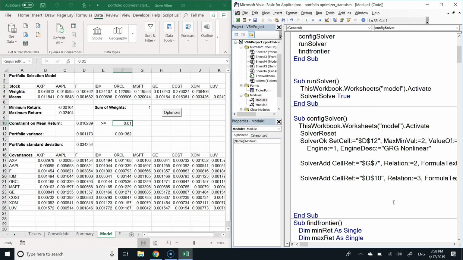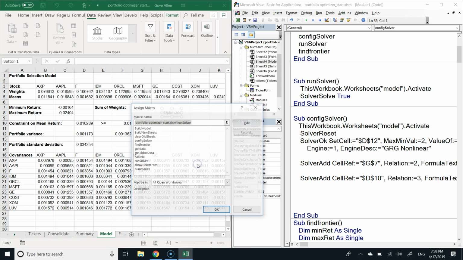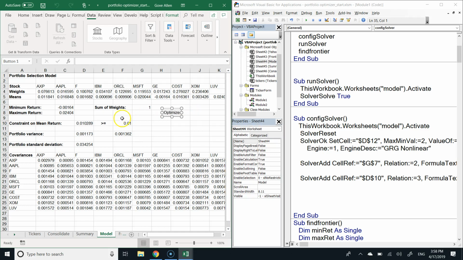So now I have two different procedures, one that configures a solver, and the solver is now configured, so I don't have to keep configuring each time I run it, but now I can run it multiple times. And in fact, this button that's here on this sheet, and this sheet gets generated automatically, but this button is already set up to run solver. And so I could come here and say, you know what, I don't need a whole lot out of this. I could do something low, like maybe 0.005%. What's the lowest risk I can get and still achieve at least that?